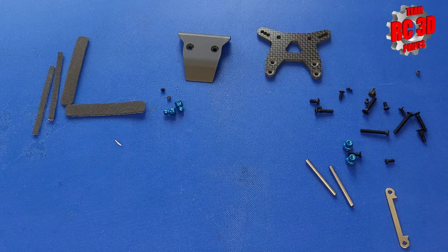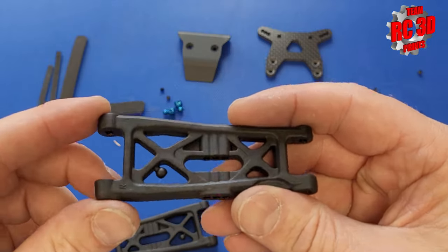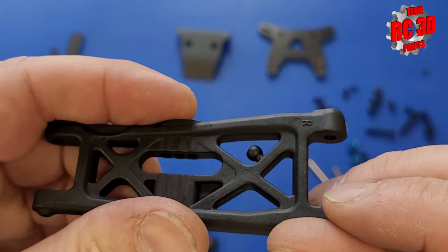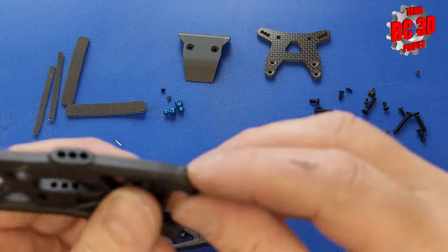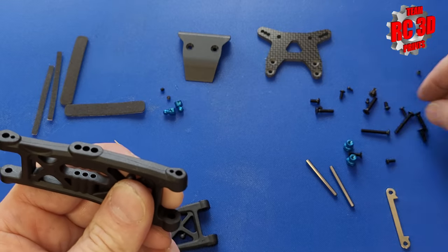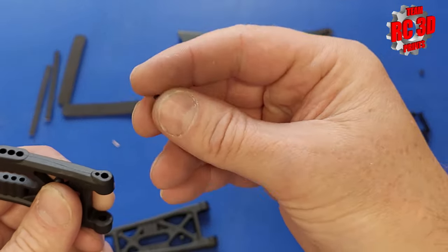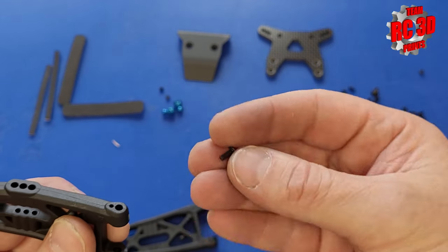So the next thing is front arm mountings. Now these are marked left and right, and the first thing we're going to do is in the back of them here, which stops the pin coming out, is just put the little screw that holds that in. And it's these small screws here. They're slightly smaller than the other. They're an M2 by 4.